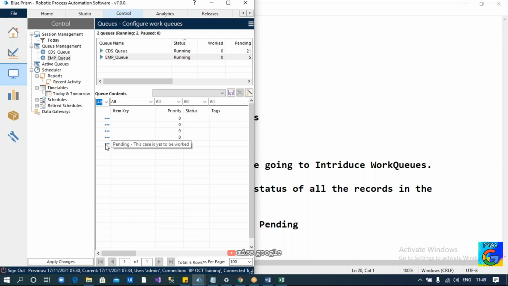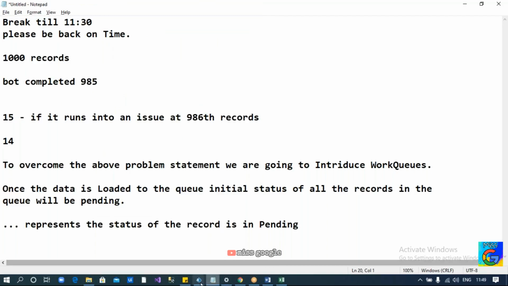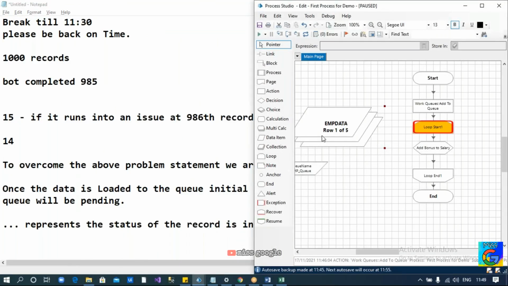So we are going to load the data into the queue, and from the queue we are going to process the data. We are not going to use this collection anymore.